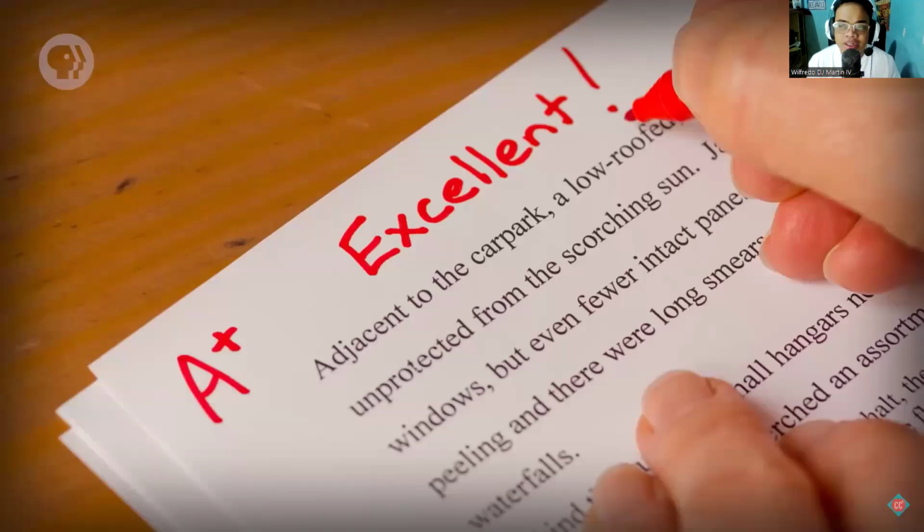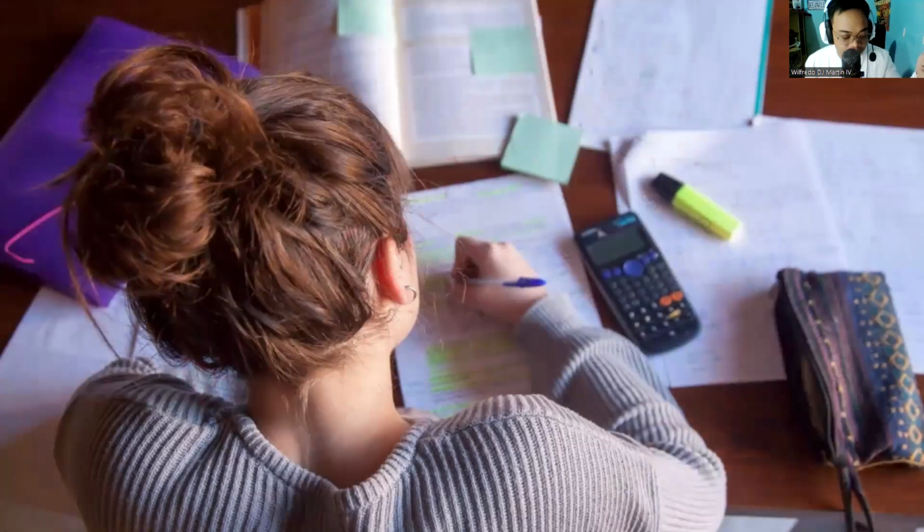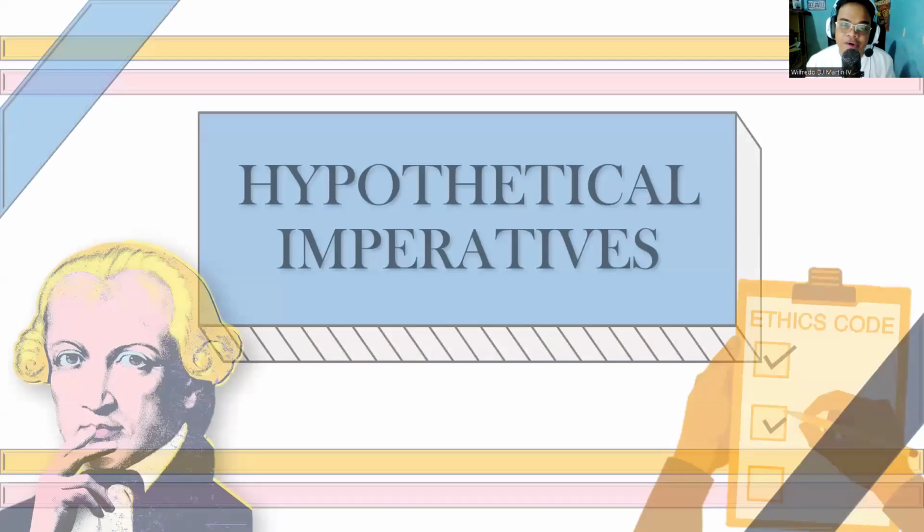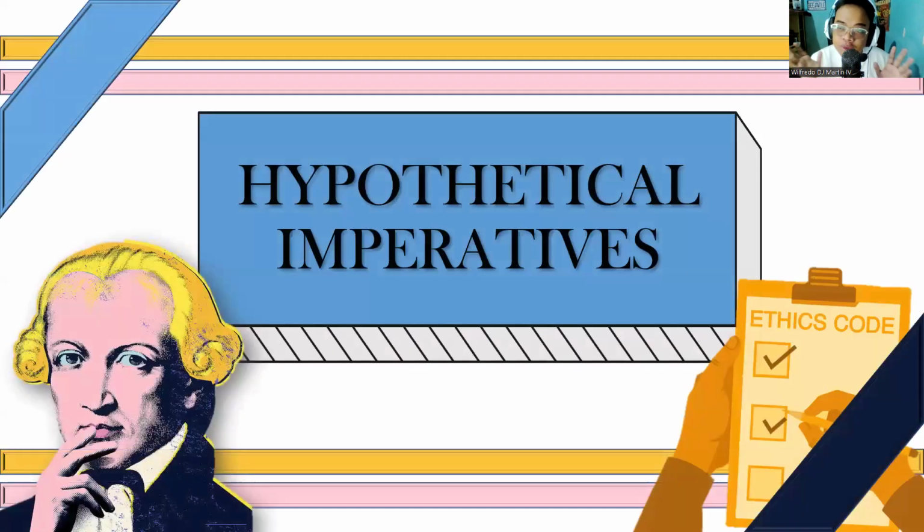Or if you want to have high grades, according to Immanuel Kant, or not really according to Immanuel Kant, but as an analogy, if you want to have high grades, you need to study, right? You need to work on it. You don't rely on procrastination, you don't rely on your seatmate in the exam, you don't rely on your friend. So what he calls these things are hypothetical imperatives. There are two things that presuppose his understanding of the world. First is the hypothetical imperatives, and second is the categorical imperatives.